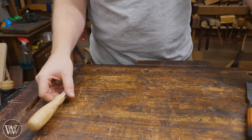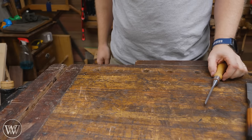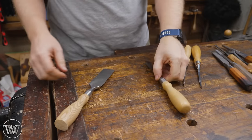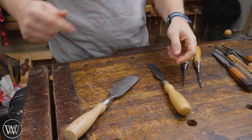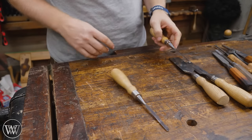The other problem is with the smaller ones. They roll on the bench and that might be a problem sometime when they, oops, fall off the bench. For the bigger ones, it's not a problem because the chisel itself is big enough, it can't roll. But for these little ones, that can be an issue.